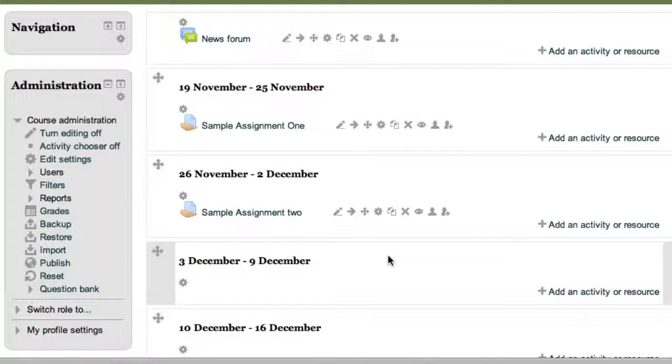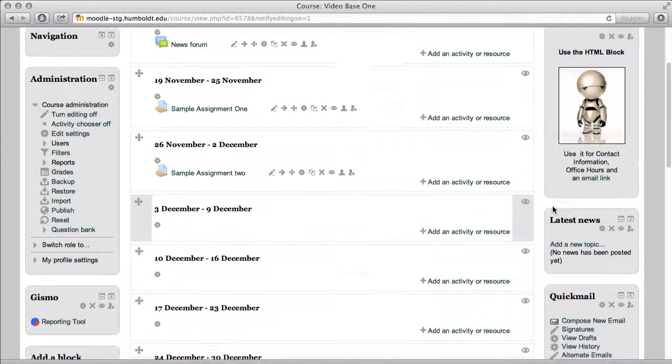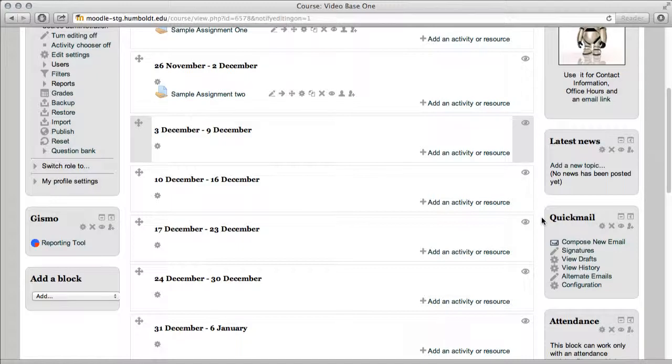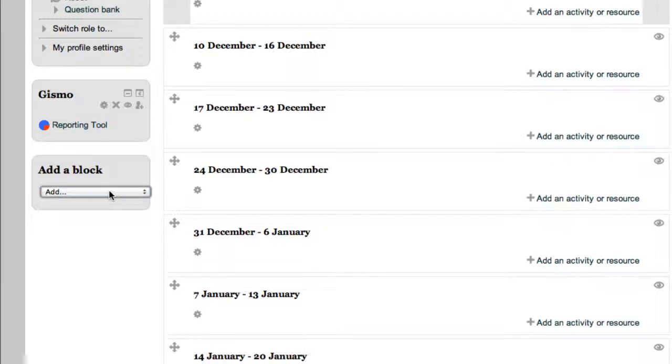On the right-hand column, we still have an HTML block. We have latest news, quick mail, already configured for students, and as you add activities, you're going to want to do that from your add a block feature, and that's our first change. Let's come all the way over to the left-hand column, and our add a block feature has for some reason been moved by Moodle to the left-hand column.